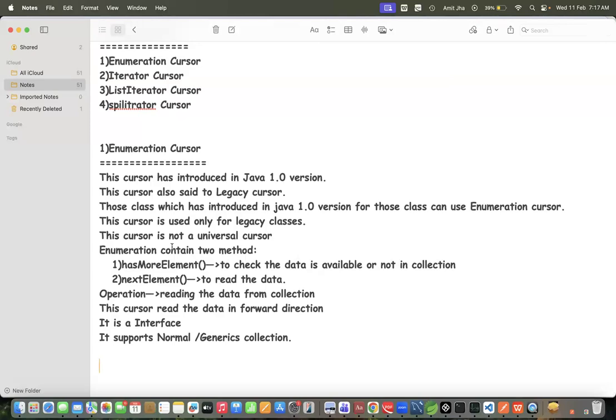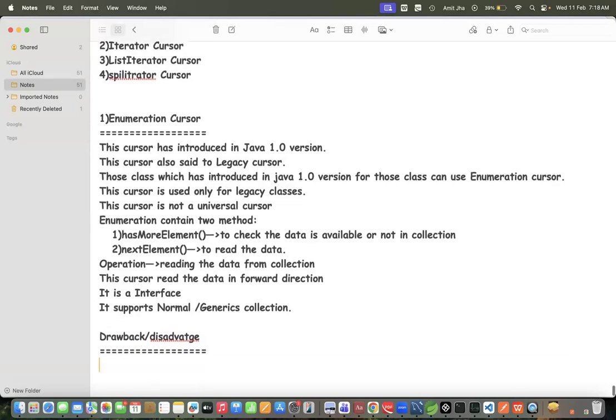Then, see, these are the advantages of what it does. Some drawbacks we also have in Enumeration. So what are the drawbacks? Do you know? Drawback means the disadvantages. Every person has some advantage and disadvantage. Yes, no? No myth, I have only advantage. No. If you have some advantage, definitely you should have some disadvantage also.